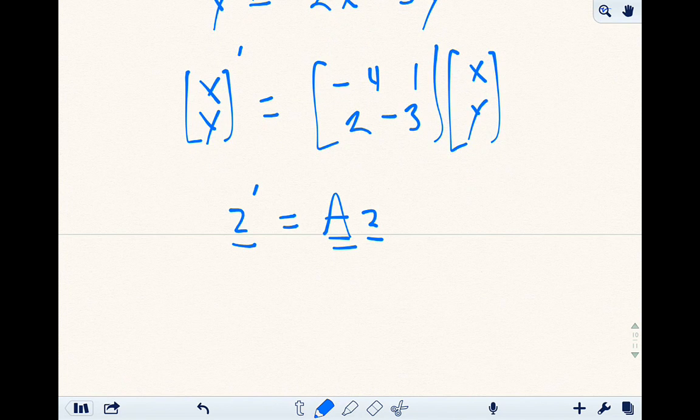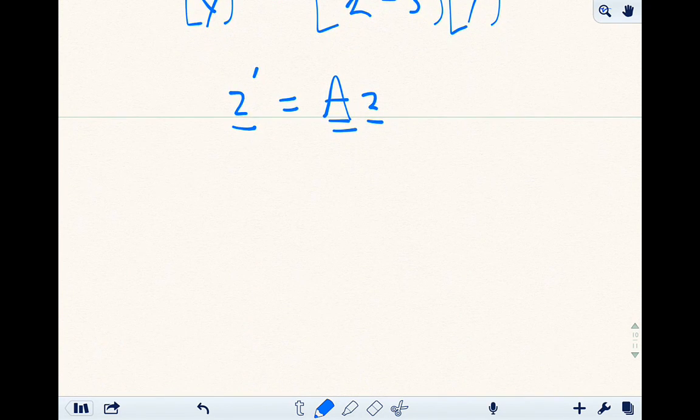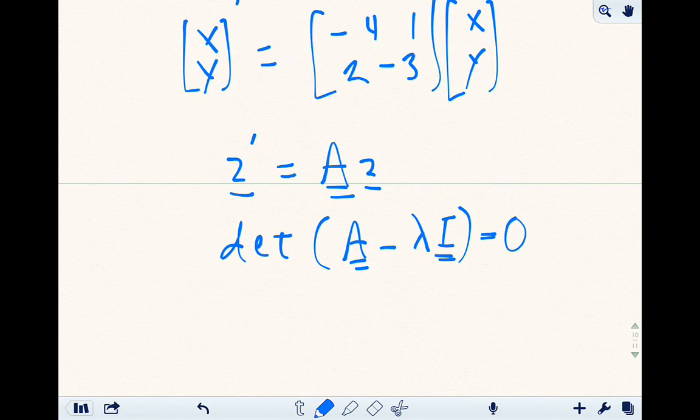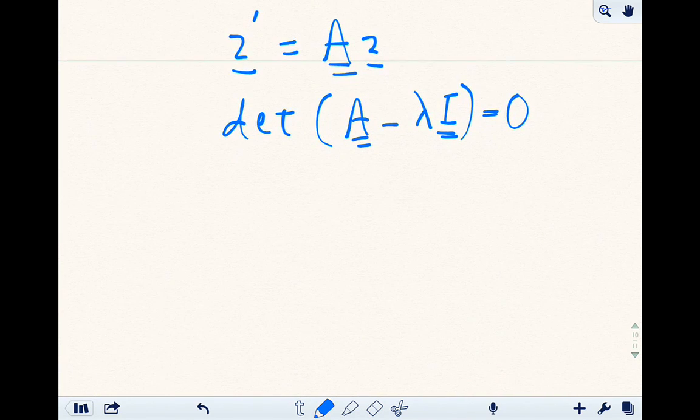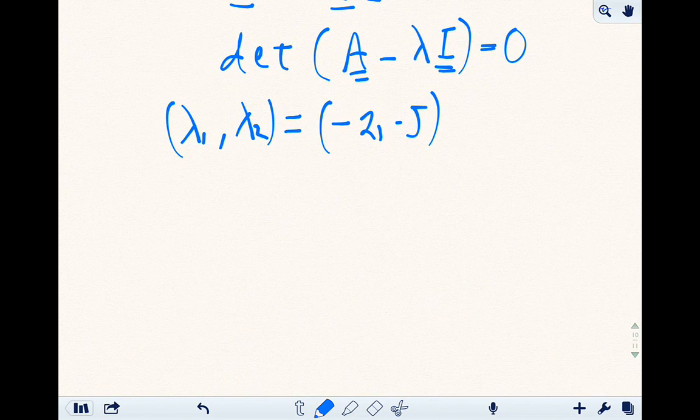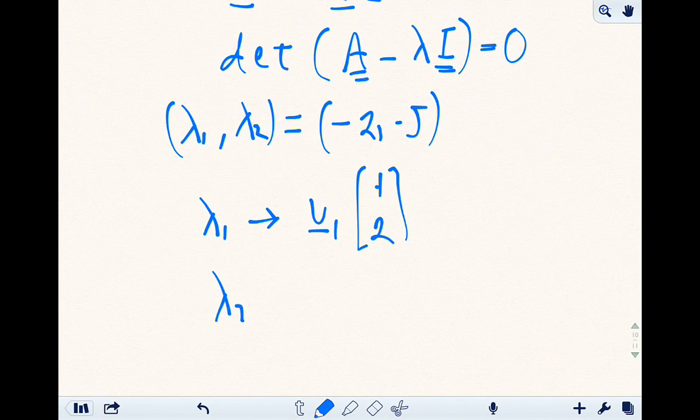Now remember, it's the eigenvectors and eigenvalues of A that get plugged into our general solution. So we go ahead and solve for the eigenvalues. Remember the eigenvalue problem, you just say the determinant of A minus lambda I, I is the identity matrix, equals 0. And we solve for those lambdas from the characteristic equation. In this case, it's a quadratic equation with two roots, lambda 1 and lambda 2, that look like this. Lambda 1, lambda 2 equals minus 2, minus 5. Nice simple integer numbers. Both of these are real and both are negative. Now the eigenvector associated with lambda 1, which we can solve for, but we'll just say MATLAB solved it for us, is (1, 2). And for lambda 2, the eigenvector is (1, minus 1).